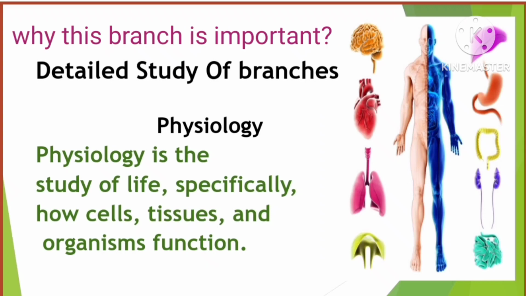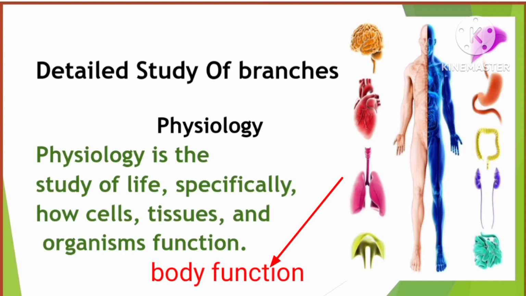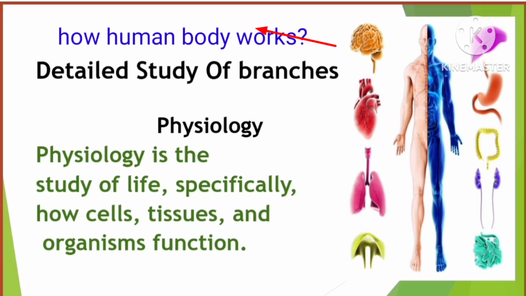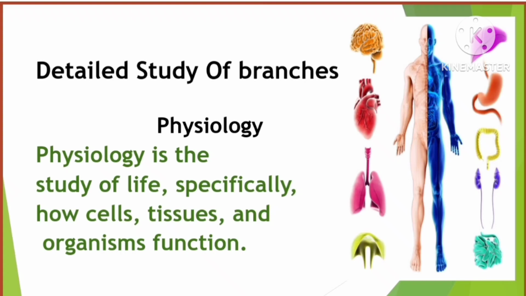And this branch is very important. Why is physiology important? Because it provides a thorough understanding of normal body function. Basically, physiology is the study of how the human body works. It describes the chemistry and physics behind the basic body functions. And with the help of this branch, you can easily identify whether a body organ is functioning properly or not.